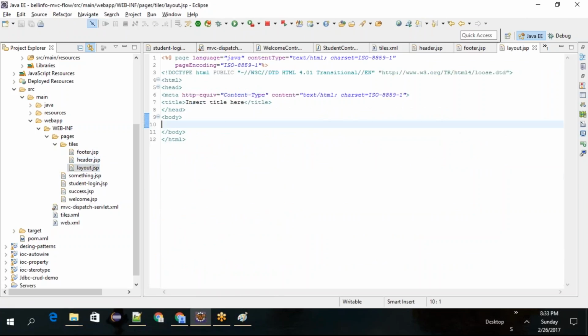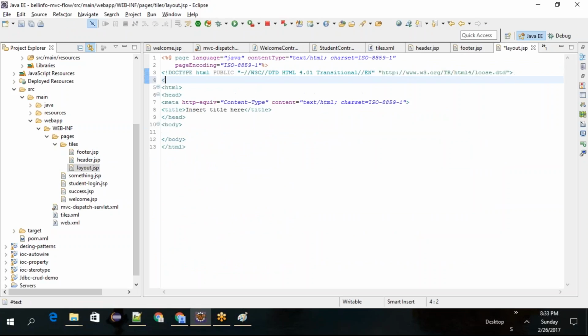Now we need to convey here in layout JSP that you are using Spring tiles, and then you're going to add the remaining stuff. Okay. So how do you convey that you are using Spring tiles?